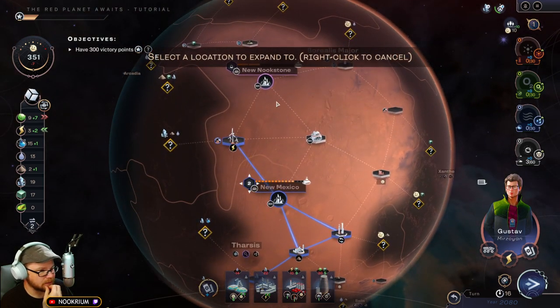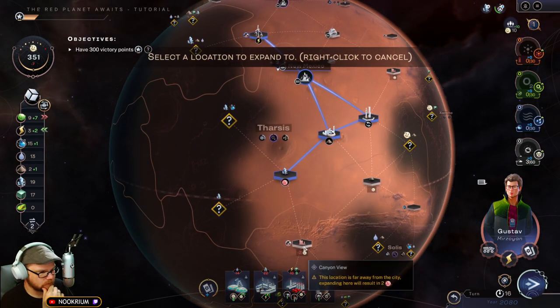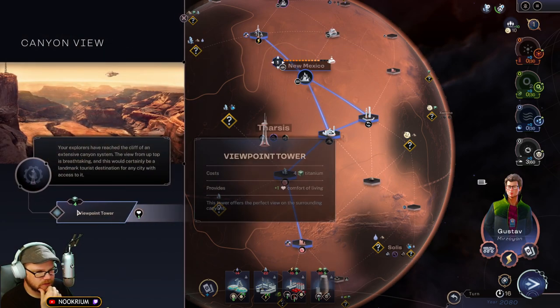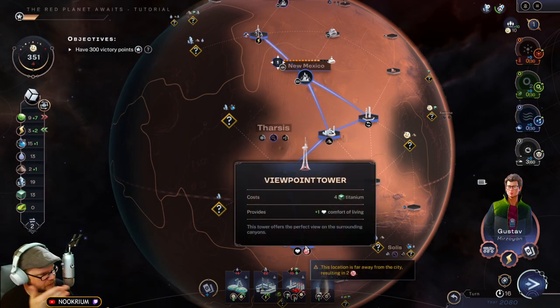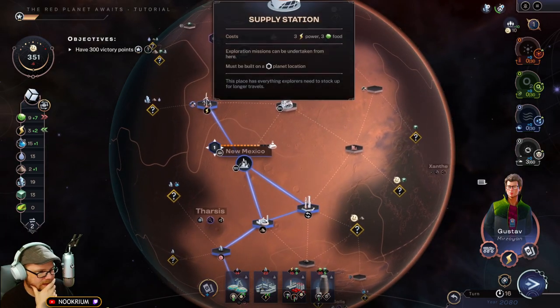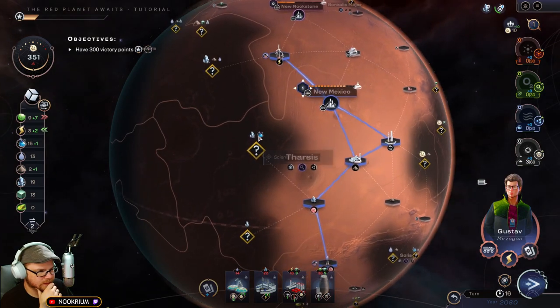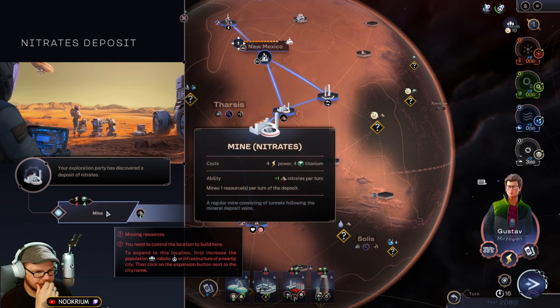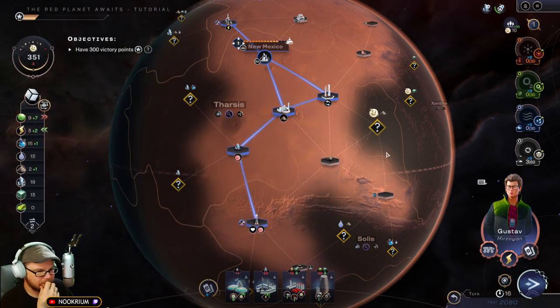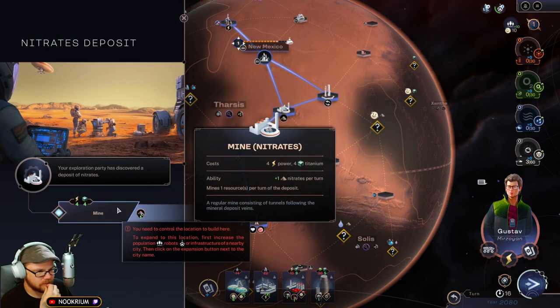So they're going to expand over there. Well, can you view? We can build a viewpoint tower. People don't like it, but they do like it. Okay, and then I don't want another viewpoint tower. Let's get a small hint of silicates. There's nitrates over here. Let's just get some nitrates. Oh, I'm out of power. Here, give me some power. Let's mine that.